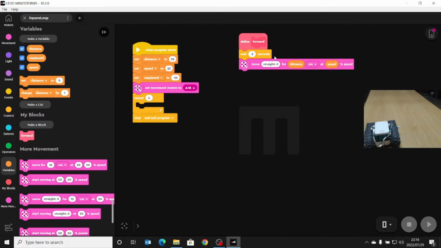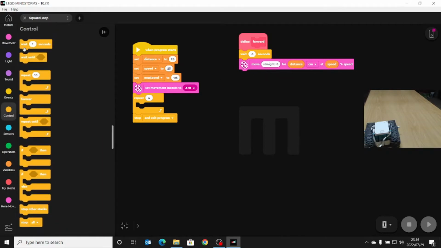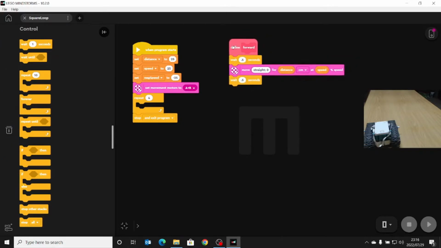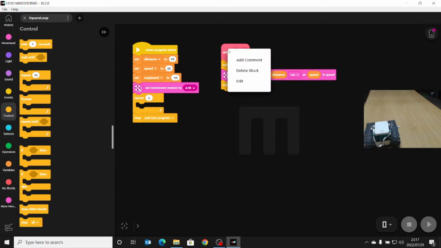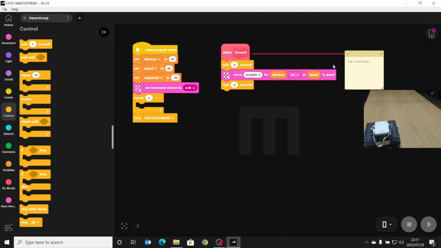And just because after this we're going to tell the robot to go to the right hand side, we will put in another wait sequence over here, and we're going to make that also a 0.5 second wait. Now, to make this code a bit easier to understand, or if somebody else were to use this code, you can tell them what this block does. By just right-clicking on the block itself, it is going to give you a pop-up menu where you can add a comment. It's always good to have comments.